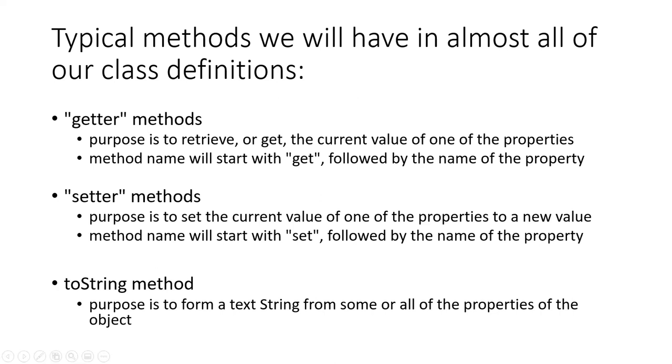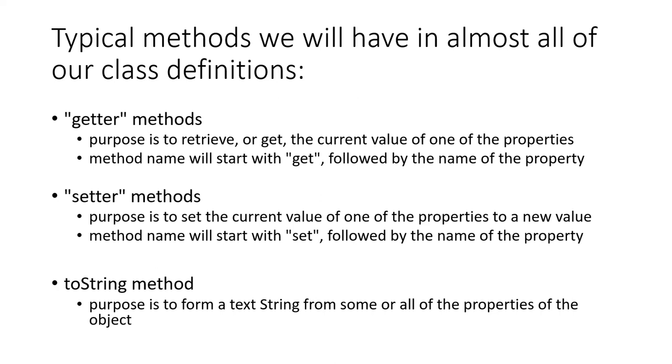Now, let me point out something before we take a look at the code for this. There are two different styles of methods in Java. There are methods where we are asking the object a question and we are expecting to receive an answer. For example, a getter. If I ask the object, hey, Mr. Dog, what is your breed? In other words, I'd be calling the getBreed method for the Mr. Dog object. I'm expecting an answer to come back. So that's like asking someone, hey, what's the square root of 47? I need to wait for the answer to come back. And 47 isn't a perfect square. How about 49? What's the square root of 49? Then I'd be expecting whoever I asked to respond with 7.